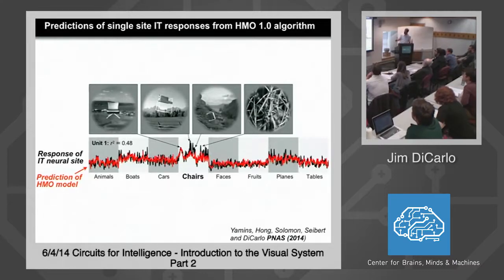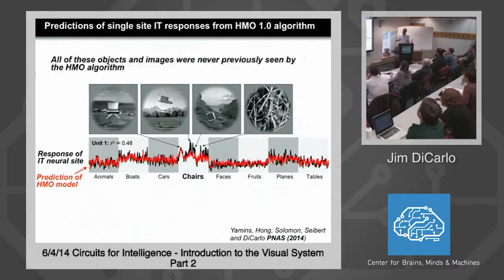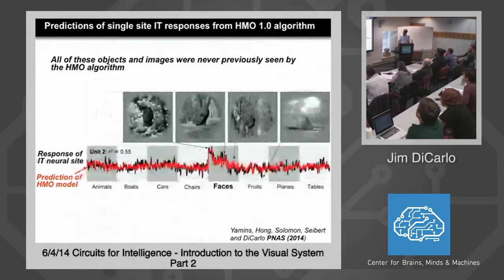Okay, so here's the prediction. Look, the black line is the prediction of the mean response in the 100 milliseconds of an IT neuron. Here's a bunch of images. It's not time, these are images. So you see some images are more or less in sort of category structure here. You can see for some reason it likes chairs. The red line is the prediction of this model. You can see it tracks really, really well. Its R squared is 0.48. That's like a correlation of 0.7. It's not perfect, but it's really, really good.